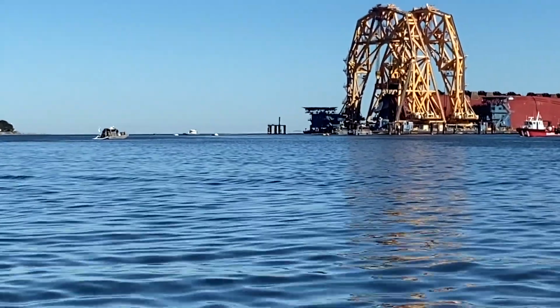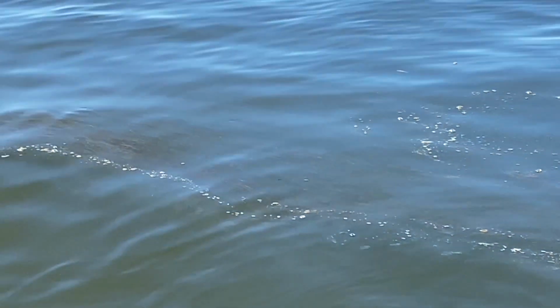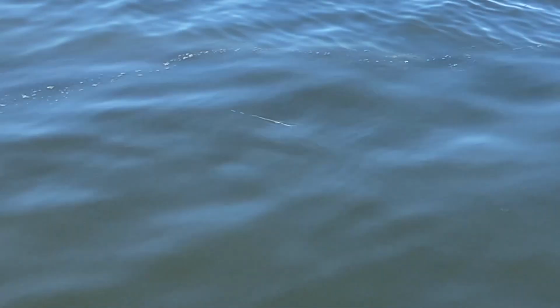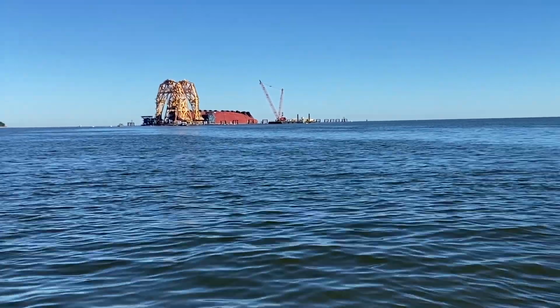We know those guys are working hard to try to prevent this, and I'm sure that they've got some remediation equipment on the way, but this looks like it's gotten out of the barrier and was headed into the estuary of the St. Simon Sound. And you can actually see this line here. It looks like a little river inside the sound. Best way I could describe it. It was very noticeable and very easily identifiable.